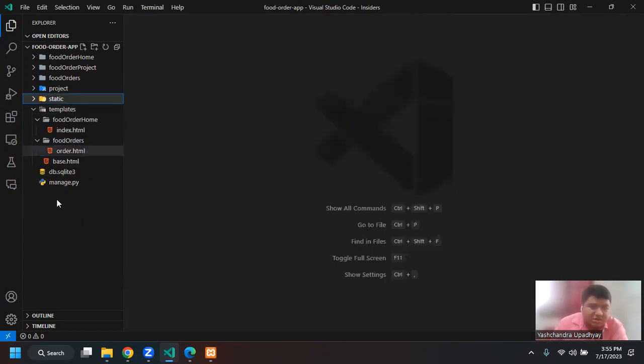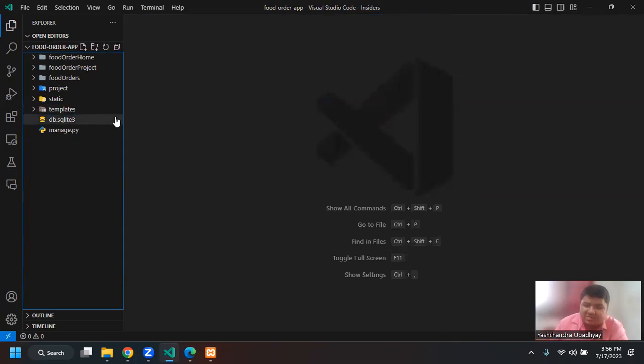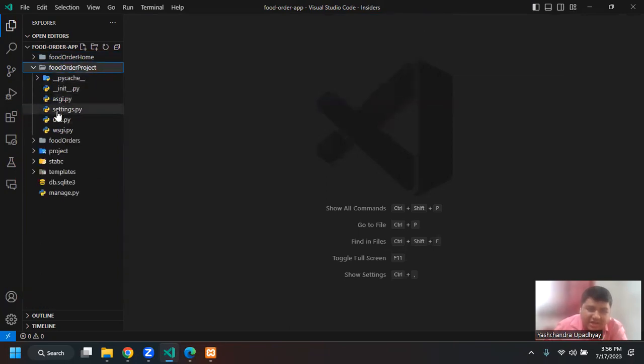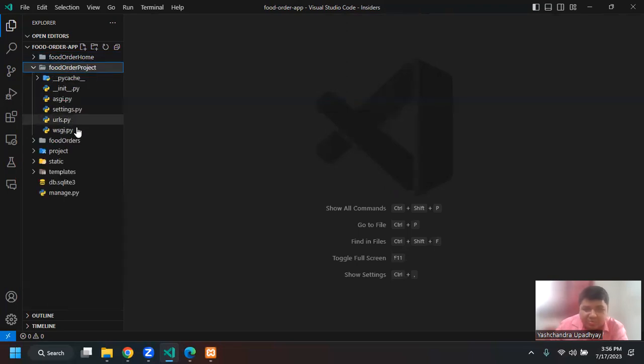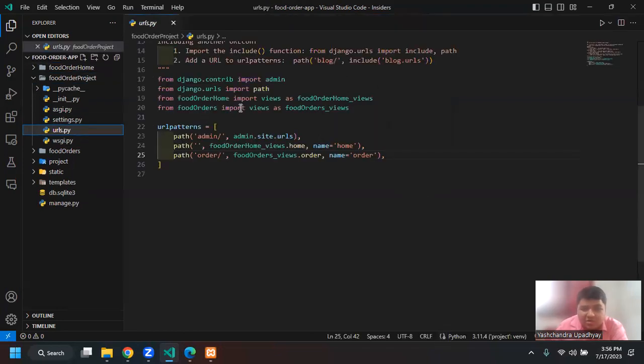So remember, from last time our project has changed, right? The changes are that instead of having two folders with the same name, food order project, I only have one folder as food order project. Here I have some files like init, asgi, settings, urls and wsgi.py. And then in the order.home is my application. I don't have any URL file there because I am handling the URL in the food order project that we get by default from Django, right? So I'm not including any of that.